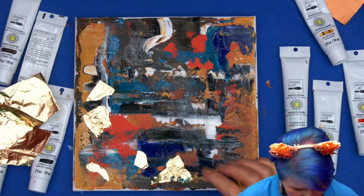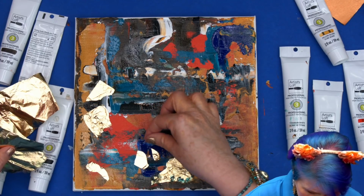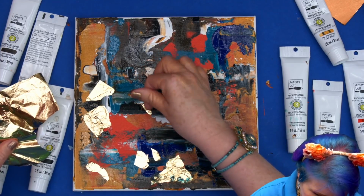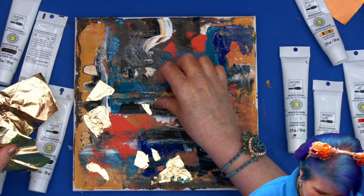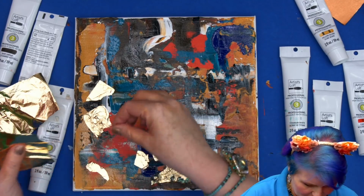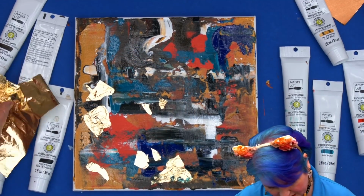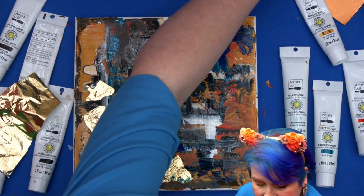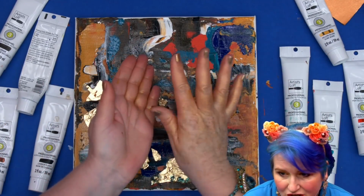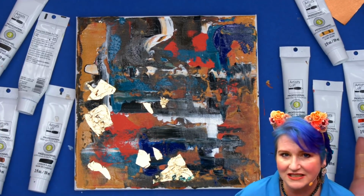I'm not going to take too much. I just want to put little bits here. There we go. It wants to stick to my hands. So it's a very messy, fun bit. I like to say it's like fairy wings. Glitter is easy compared to this sometimes. I'm trying to focus this gold space here. Right? Just don't want to put too much because too much is going to overwhelm. You can save the extra in a shoebox and you can also enjoy how it impacts your hands a little bit. Woo! All right. That's all it takes to make this amazing abstract.